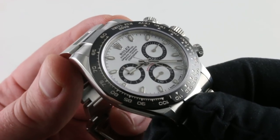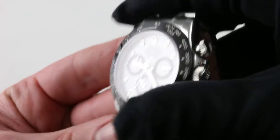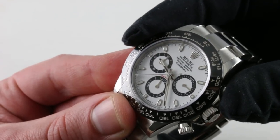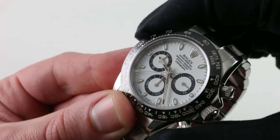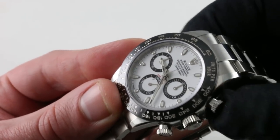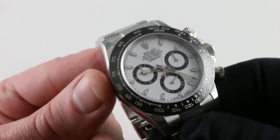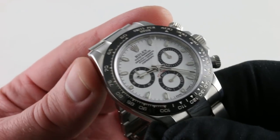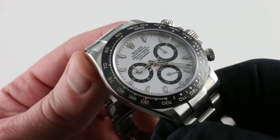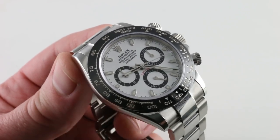A full balance bridge with free-sprung architecture makes the watch very shock resistant. The watch also features a column wheel for selecting functions — what you hear and feel when actuating the chronograph — and a vertical clutch, which allows the watch to always reset precisely to the index at 12. The seconds hand starts without jump and stops without stagger, and if you leave the chronograph running full-time for center seconds, a vertical clutch means no additional wear and tear on the mechanism. You can see and purchase this handsome, in-demand ceramic bezel steel Rolex Daytona on our website.